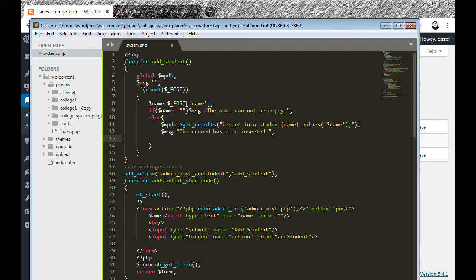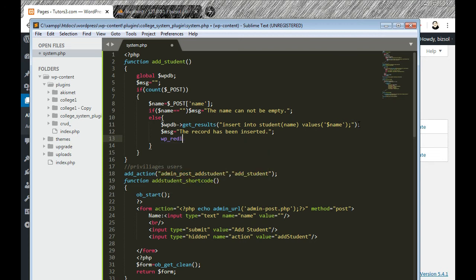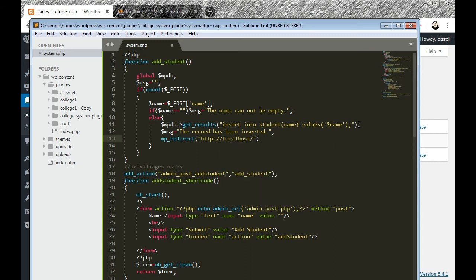WP redirect, and so we will write http://localhost/wordpress/, and the name of the page is add_stu1. Let's see what the name of the page is.